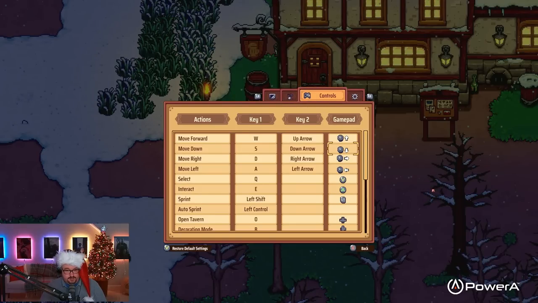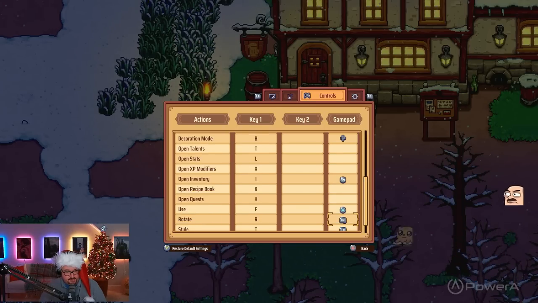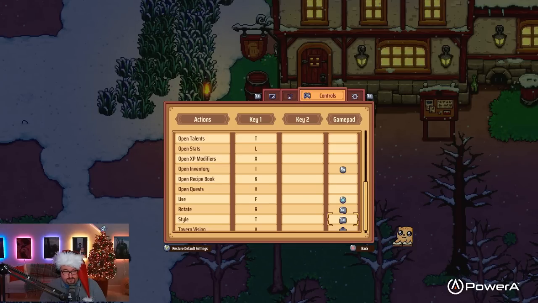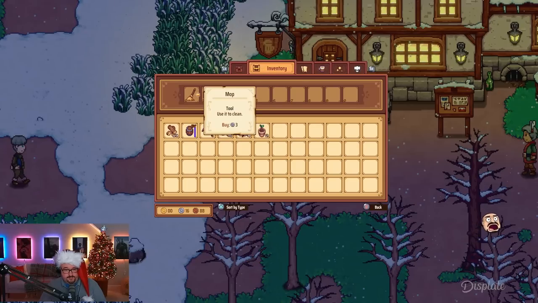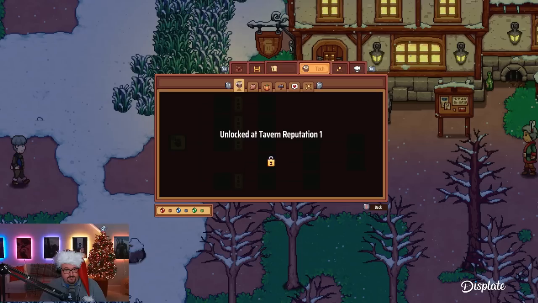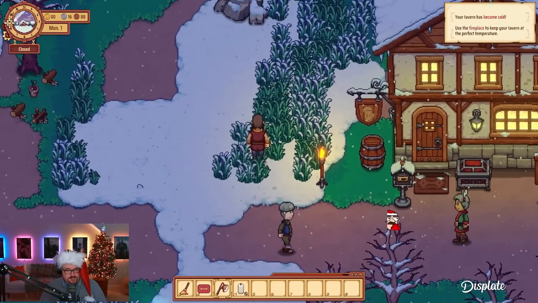Dun, dun, dun, dun, dun. Let's see. A lot of these buttons are not on controller. Open tavern, auto sprint, run. Like, open quest is not a button on controller. Well, lucky we can go get to it in there. Alright, let's go chop it down.